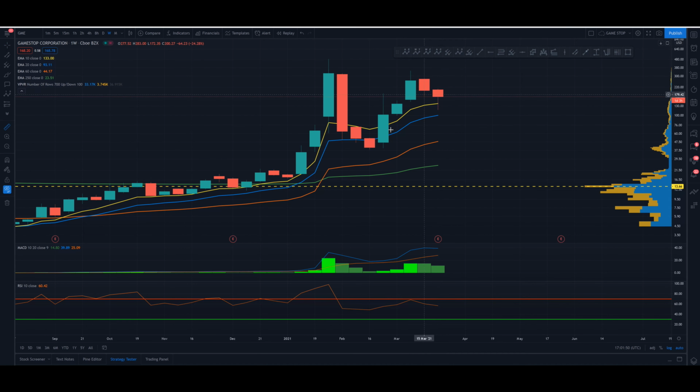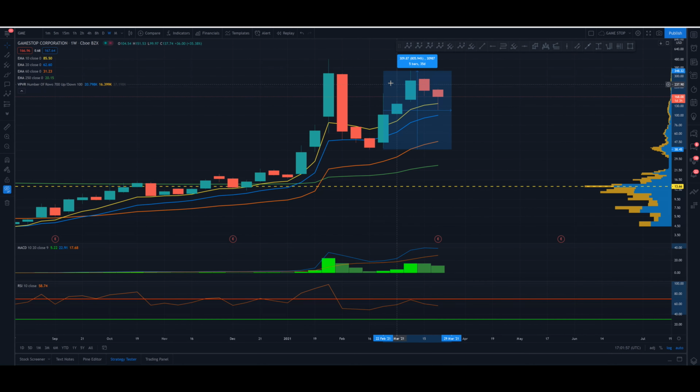This correction since the recent rally, which rallied as much as almost 800%, what do I make it as? 805% since the previous low. We've given back over half, I think. We've given back 66% of the move so far. So these are all huge moves, obviously absolutely gigantic, the volatility here in Gamestop, and it's so extreme that we can't even record a red bar on the histogram here on the weekly time frame. On the MACD it's just green, different shades of green. No crossover on the exponential moving averages either, no short over long crossover. The RSI is showing a high and a lower high, and we're seeing a high and a lower high in price, and no bearish divergence to speak of, simply what could be just cooling off for a while.